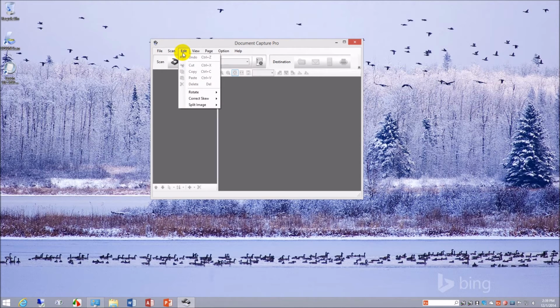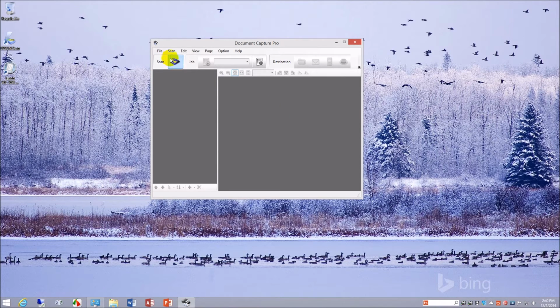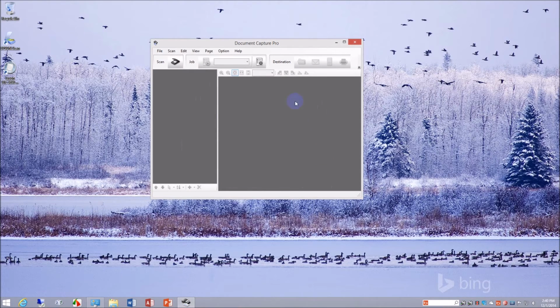And this looks like, well, what you can do here is scan. This is kind of like the Job Arranger. I can scan a whole bunch of documents, and they'll end up over here. And then I can add pages, insert pages, place pages, and then save the job, save it or send it. Save it to a folder, email, FTP, or print it, all in one job. And it allows you to edit, scan, manage jobs. These are different jobs. Import, export. You can import jobs into this window over here.